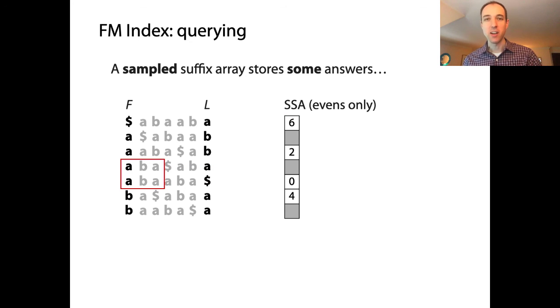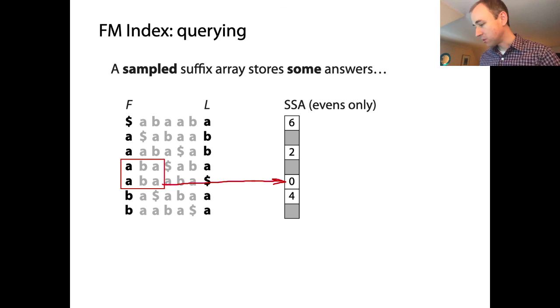What's a sampled suffix array? It's a suffix array, but where we only keep some, right? So like in this example sampled suffix array here, I've only stored an answer for the rows where the answer is an even number. And for the rows where the answer is an odd number, I haven't stored anything. All right, so I'm, in some sense, saving half the space here. Okay, so now if I go to look up where this one is located with respect to the text, I get a hit. You know, that's included in the sample. So I can just say, oh, that's at offset 0. Great.